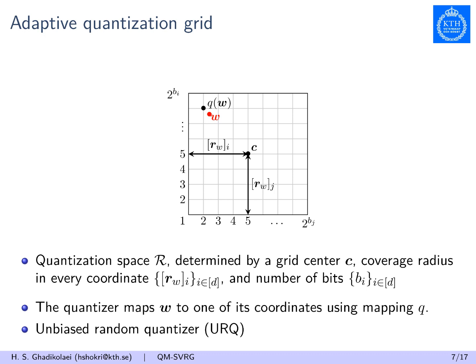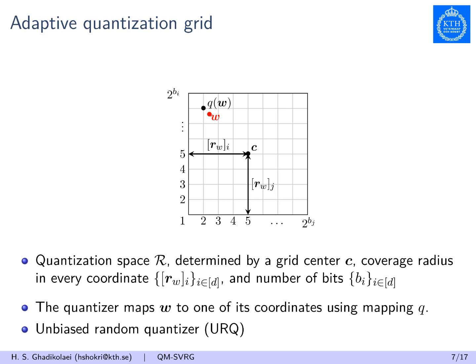So at the very beginning, we don't really know where W is, so we have to make a very big space to be able to cover all potential W, to ensure that W will remain inside this quantization space. But as we move on, we can reduce the size of this space, and with the same number of points, we can have a higher resolution to show one specific point in that smaller space. So this is the whole idea, to essentially shrink down this quantization space as we move on, based on the optimization landscape.